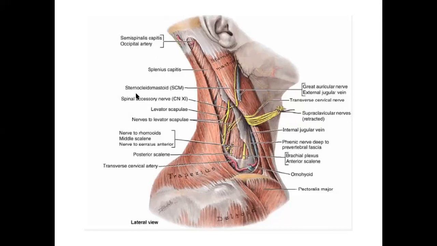The 11th cranial nerve is called the accessory nerve. Now the accessory nerve has two parts, a cranial part and a spinal part. The cranial part goes deeper inside; we will study that when we do the anterior triangle. This is the spinal part. The spinal part of the accessory nerve is purely motor. What do you mean by motor? Can anyone tell me what motor is?